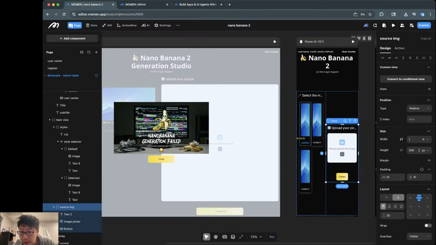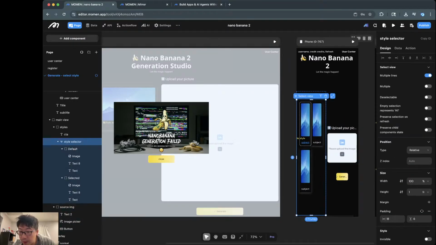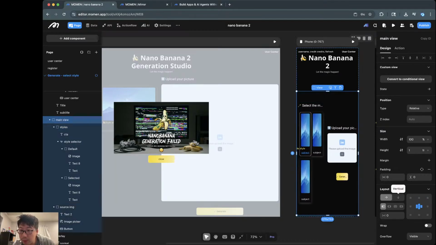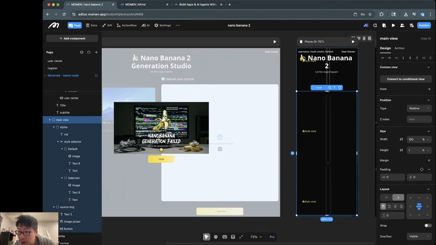Okay, and then what about this guy over here? This height, we'll just select fit. Okay, and then the width of this is 100%. This height will also be fit. And this one, we're gonna do top to bottom. Width is 100%.